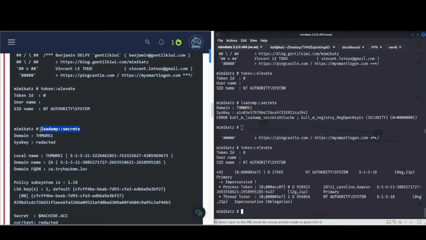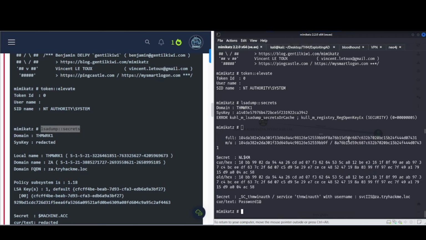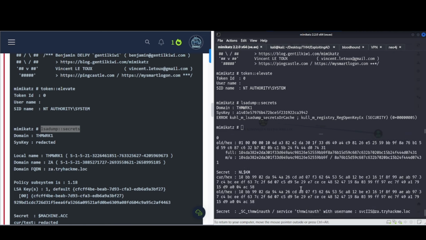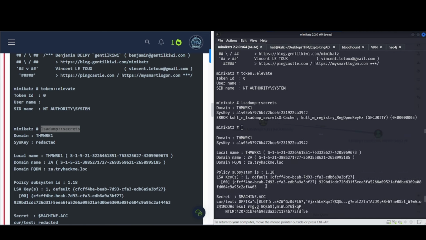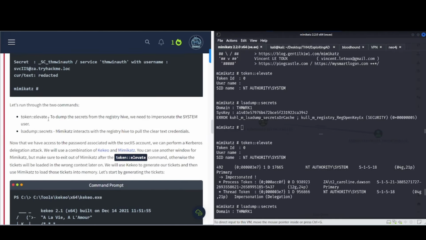I'll say dump. All right, cool. There we go. So you can see all kinds of information is coming back here. Let's run through the two commands. token::elevate to dump the secrets from the registry hive. We need to impersonate the SYSTEM user. lsadump::secrets. Mimikatz interacts with the registry hive to pull the cleartext credentials.